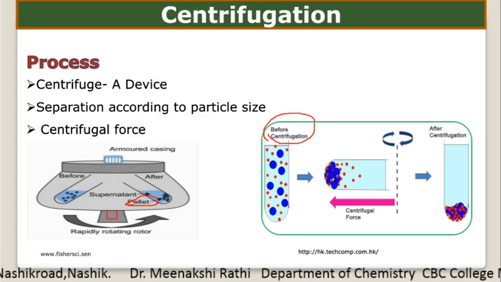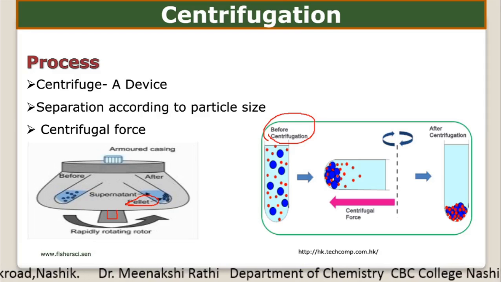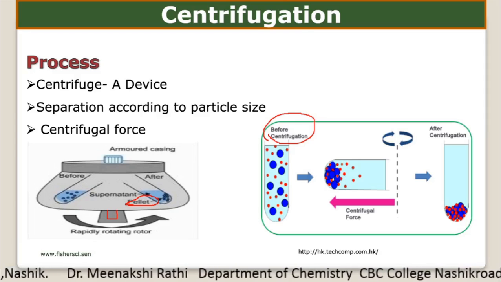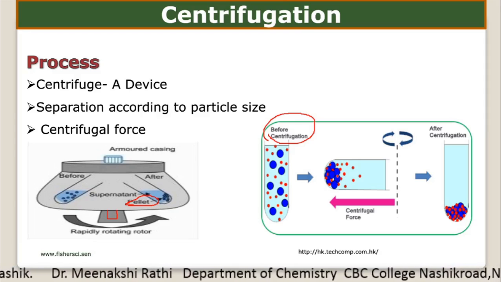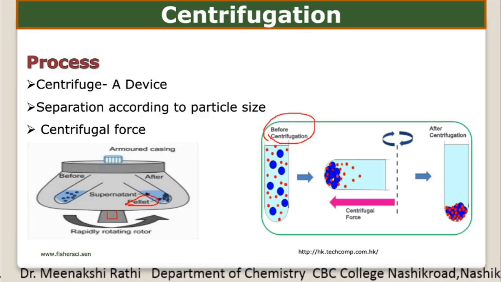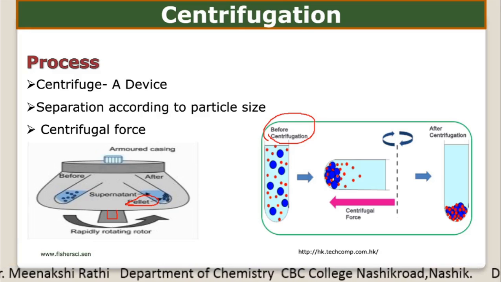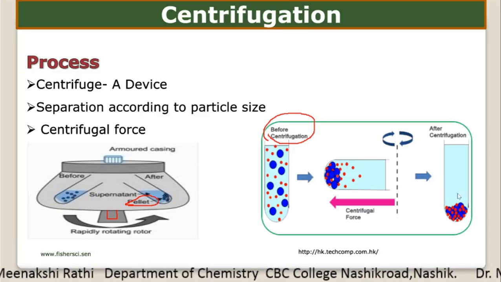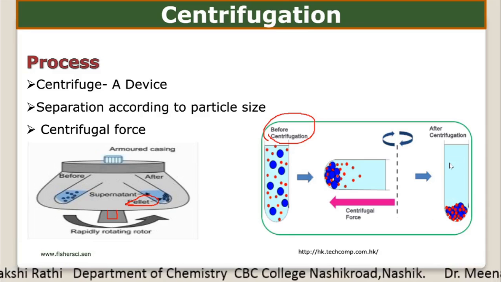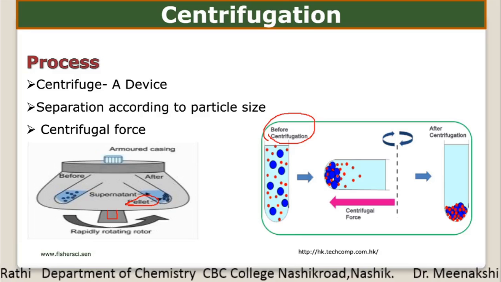Specifically, this method is used in pathological labs. If we want to separate some molecules from the blood, RBCs, WBCs and other contents of blood, it is a homogeneous mixture. But when it is kept under centrifugation, all the blood particles get separated from the plasma, and in this way we get separated molecules from the blood sample.